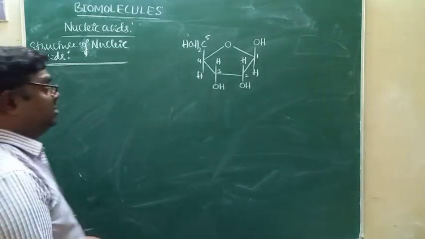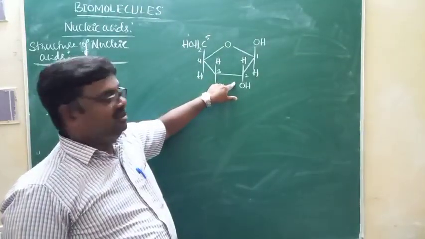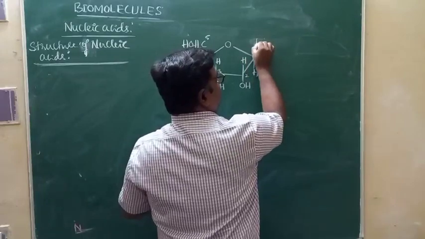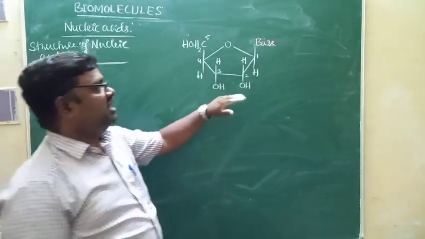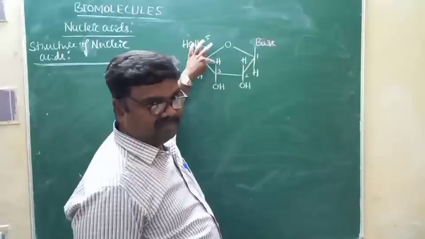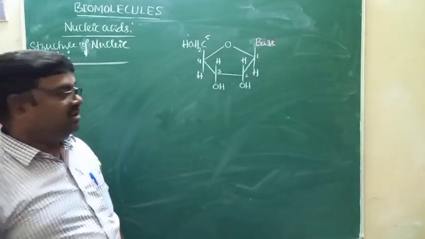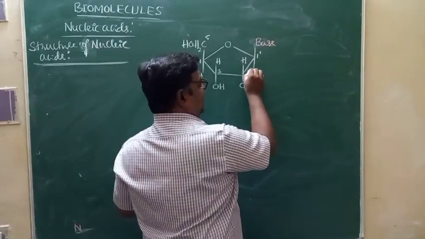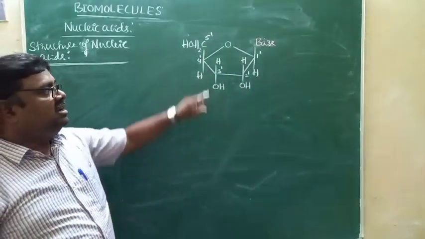Just observe, this particular pentose sugar is attached with a base, a nitrogenous base, at the first position, then you are going to get a type of unit we call a nucleoside. Nucleoside refers to the unit formed when a base is attached to the 1' position of the pentose sugar. I represented the positions as 1, 2, 3, 4, 5 for the pentose sugar. Once that base is attached to the sugar, the positions will be changed as 1', 2', 3', 4', and 5'. These are the positions of the carbon atoms in the nucleoside.